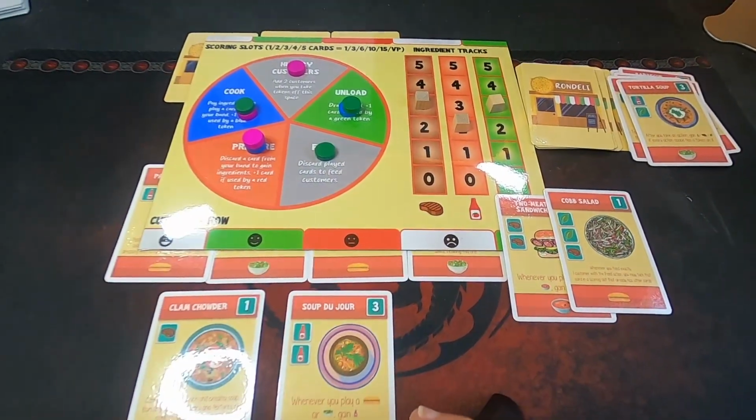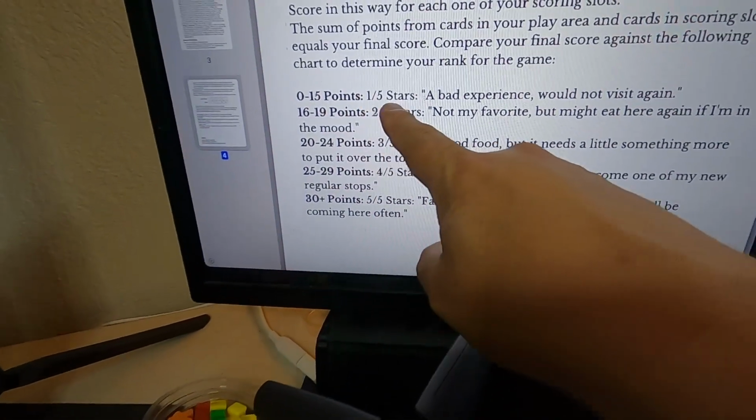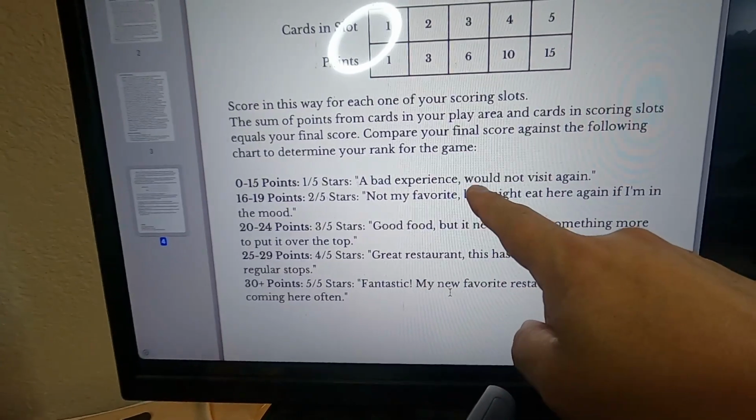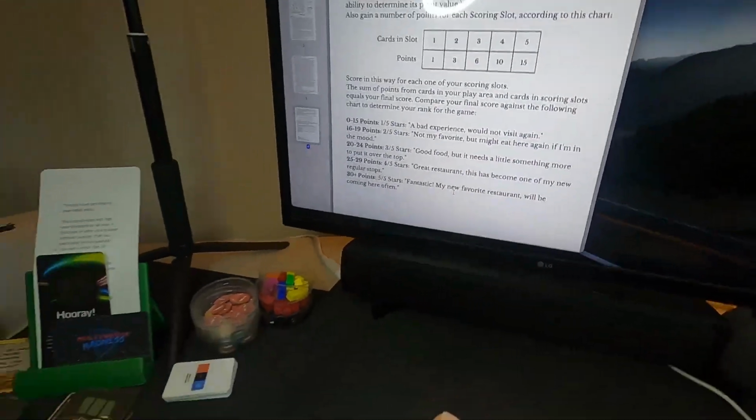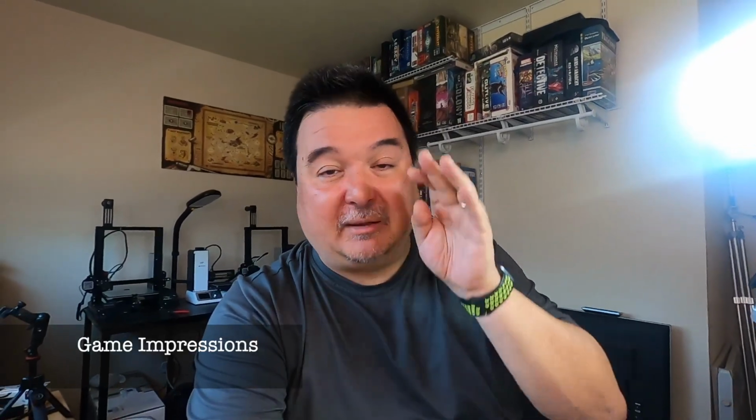Now on the rule book here, it says 0 to 15 points, 1 out of 5 stars, a bad experience, would not visit again. So basically, we lost horribly. The score was slightly better than the first time I played this game. First time I played this game, I got 3 victory points. Now the second time I played this game, I think I got 7 victory points. So that's an improvement.